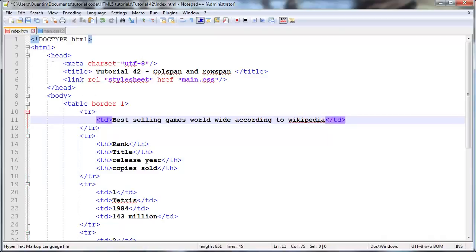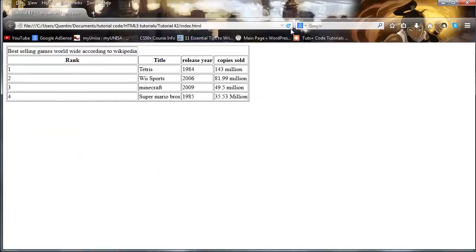But we now want to make this cell actually span over multiple columns, because if I refresh this right now, you can see we've got this table cell over here spanning over only one column, and that is kind of annoying because now you've got these other 3 columns that have nothing above them, and this first column called rank is stretched way out much further than it needs to be, because we only have a one digit number in here, so it really doesn't need to be as wide as it is right now.